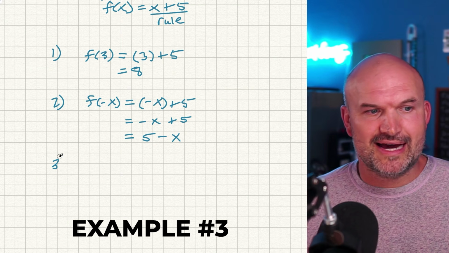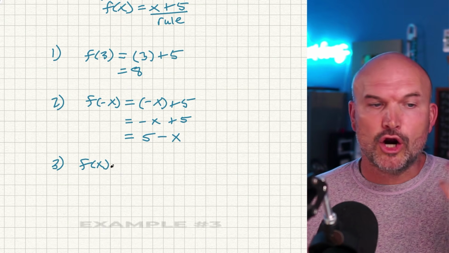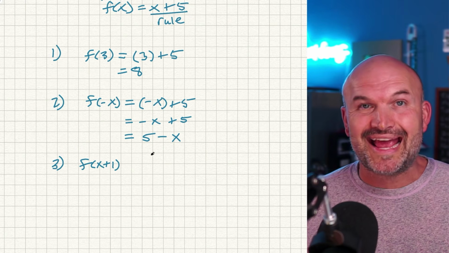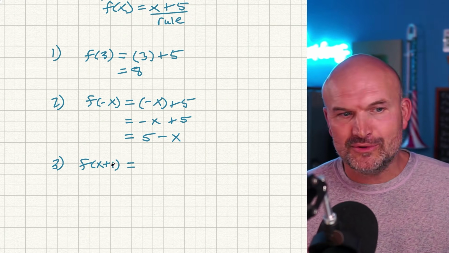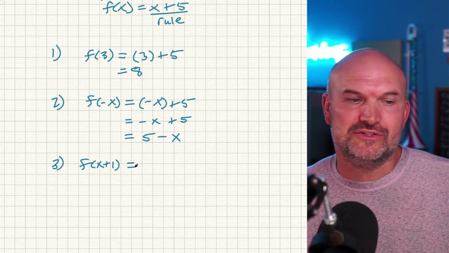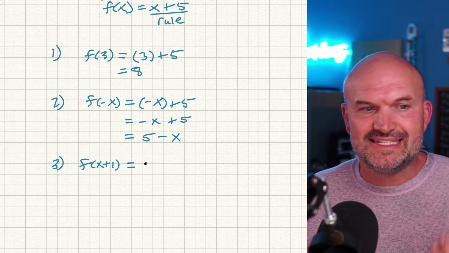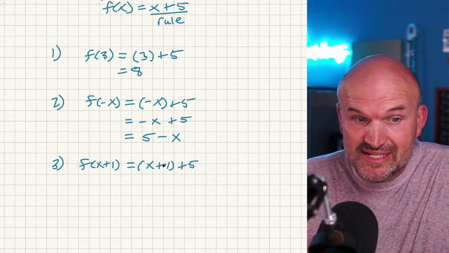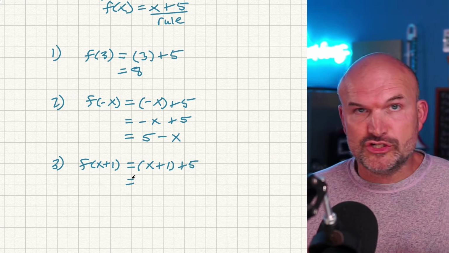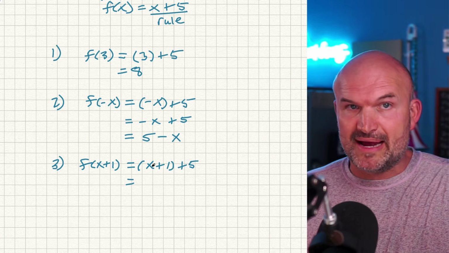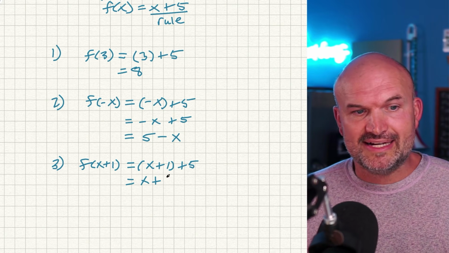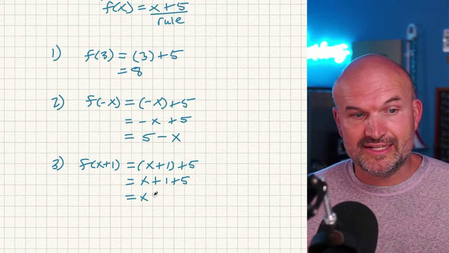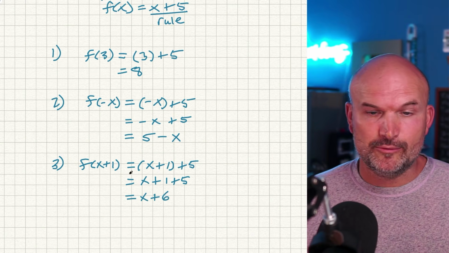Now, let's expand upon this. I'm not doing anything elaborate or any hard expressions, but what if I choose my input value to be an expression like x plus 1? Students hate this, especially when we're doing rational functions or polynomials or radicals. But ladies and gentlemen, the process is exactly the same. Watch what I'm doing. I'm plugging in an x plus 1 and then plus 5. Once I remove the parentheses, because I'm just showing that to remind myself that's what I replaced my x with, I recognize I can combine my like terms, right? 1 plus 5 is going to be 6. So my final output is going to be x plus 6, and that will be my final result.